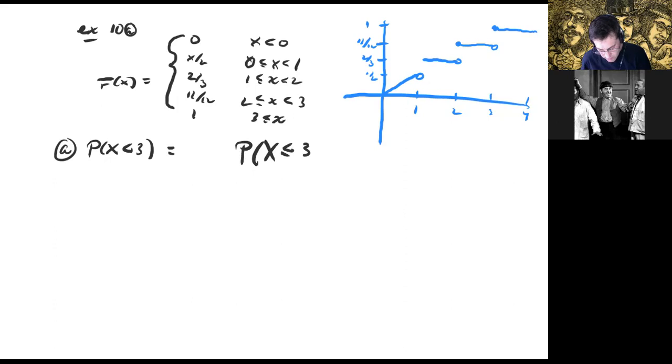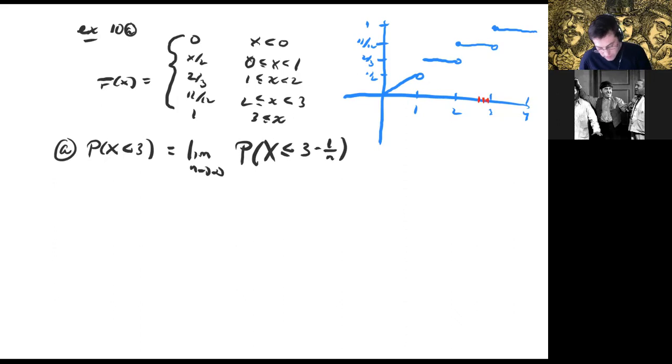to 3 minus some very small number 1 over n, where n is going to infinity. You see, as n goes to infinity, 1 over n tends to 0, and x being less than or equal to 3 minus 1 over n for all n is exactly the same as saying x is strictly less than 3. And we can indicate that in the graph here. These are points that are getting closer and closer to 3, but never touch 3.